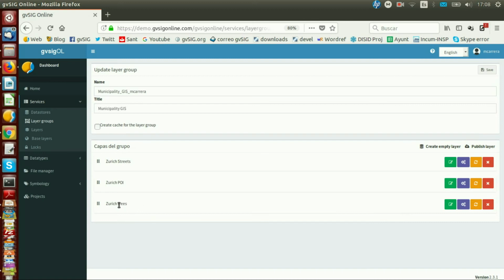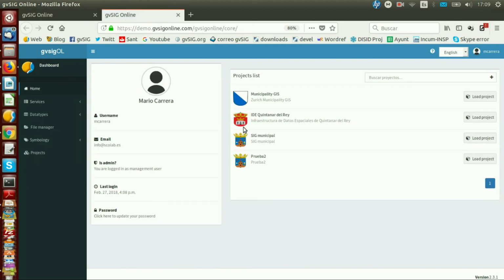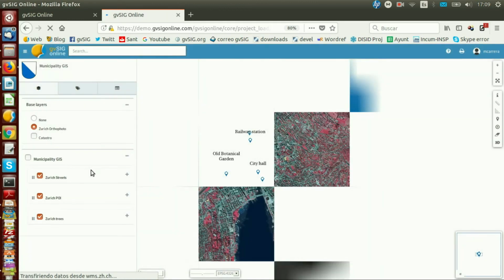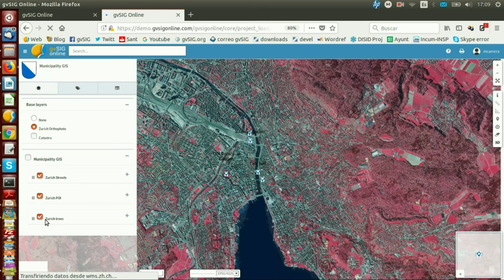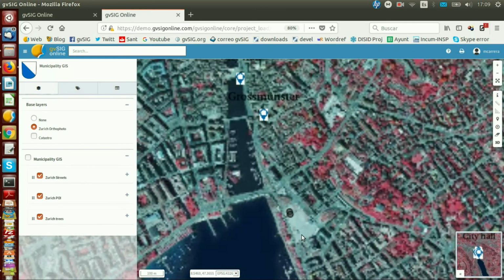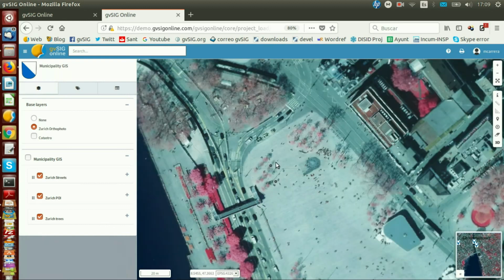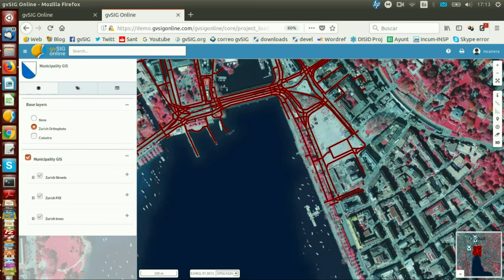I have the Zurich trees inside the Municipality GIS. So if I go to the project Municipality GIS about Zurich, I will have the trees, and I have the 2 points that I have created.